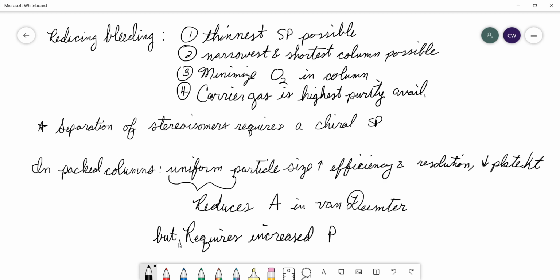Now, in gas chromatography, there's a little bit of fudgeability factor there because gases are compressible. So there's a little bit of a compressibility factor, right? In liquid chromatography, that compressibility factor isn't a thing because liquids are not compressible. Just bear that in mind.